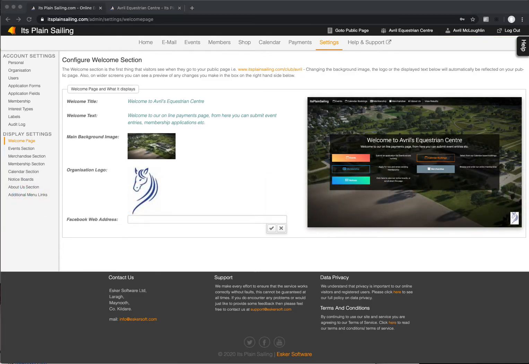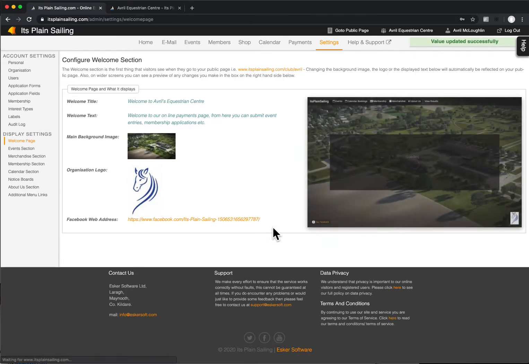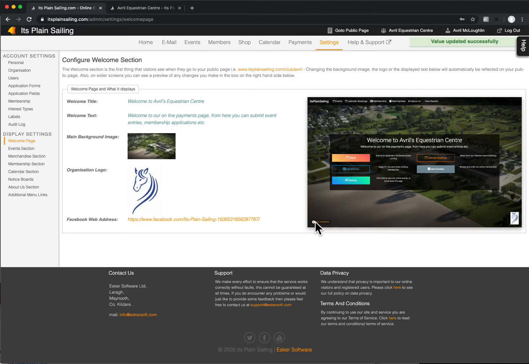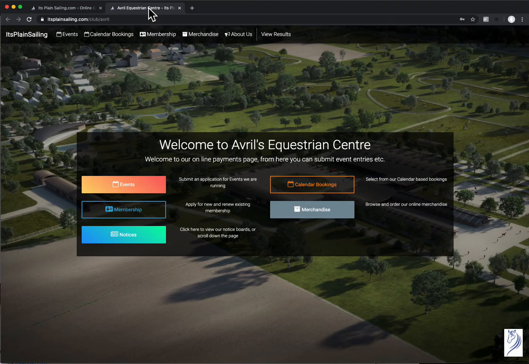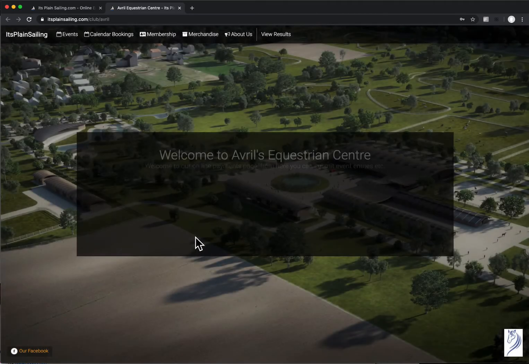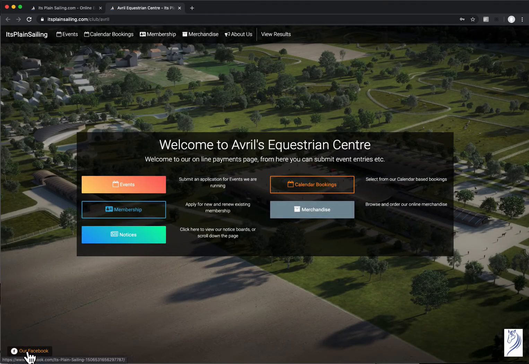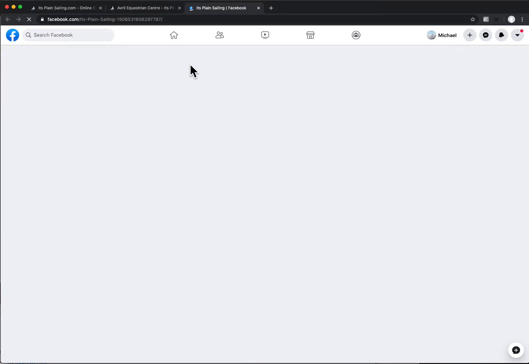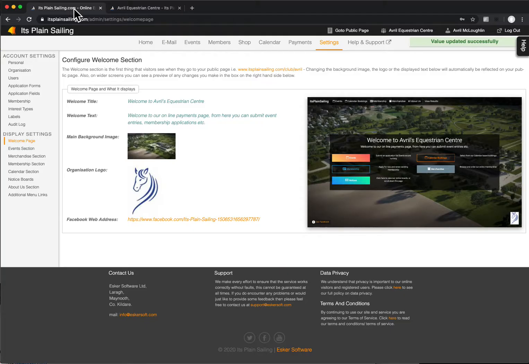which we happen to have in this case, if you edit this and put in the web address of your Facebook account and click save, what you end up with is a small link here on the bottom left. And if I go to that and hit reload, you see now our Facebook. And if you click on that, it brings people to your Facebook account if you have one. So that's just a quick introduction on how to use the display settings.